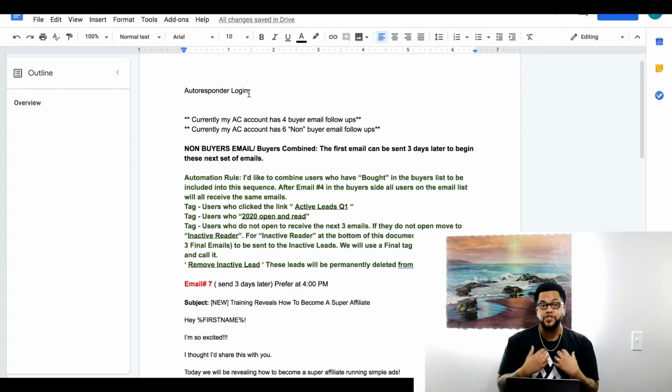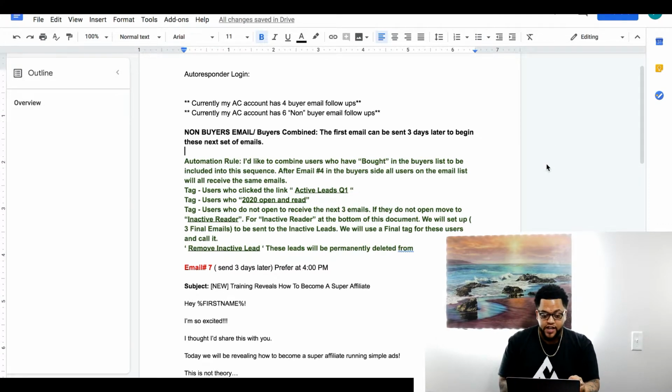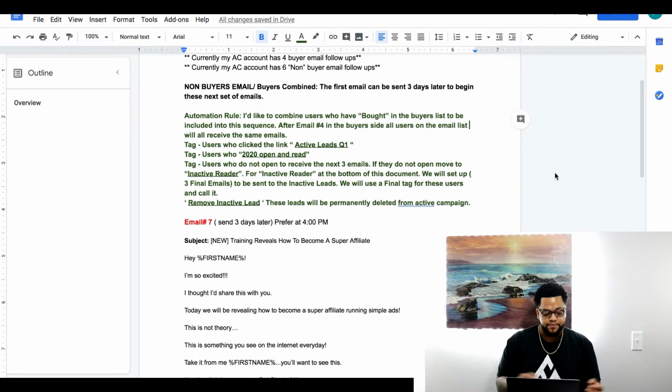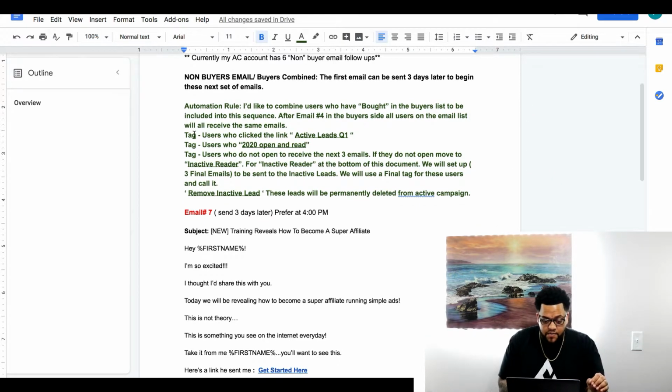By the way, I'm showing you guys exactly how some of my campaigns are structured. This is one of my email funnels that I'm walking you through. As you can see, this pertains to ActiveCampaign. There's what you call automation rules, segments, and tags. That may sound like mumbo jumbo, but essentially, when customers come to your website and give you their email information, we have to set up tags and segmentation so we make sure we're tracking our customers' progress through our entire funnel. Now, let's go through some of my tags.